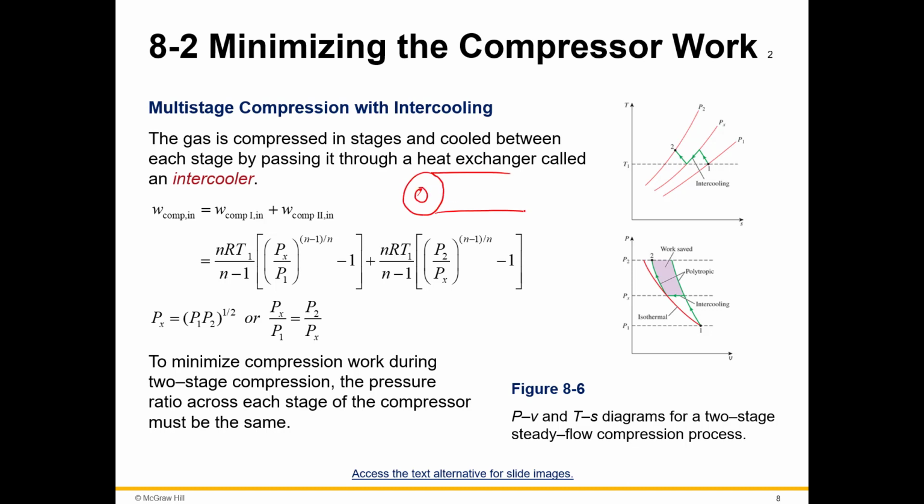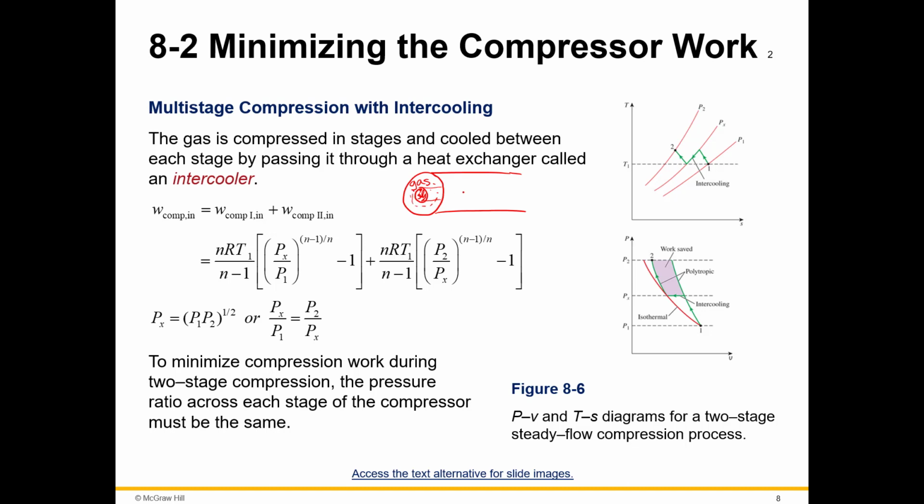And remember I said, hey, we may have things that we need to cool or heat, but you can't mix them, right? So the gas is compressed at each stage and then cooled between each stage by passing through a heat exchanger. Depending on how the heat exchanger is set up, maybe this is your gas, and then this is some kind of hot liquid, or vice versa. Maybe this is the hot liquid and in here is the gas, but it's separated by this tube, right? And so all of this is around.